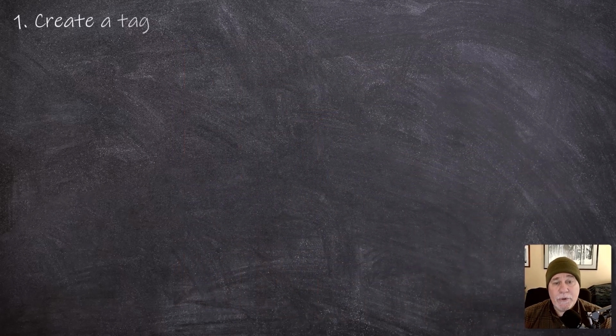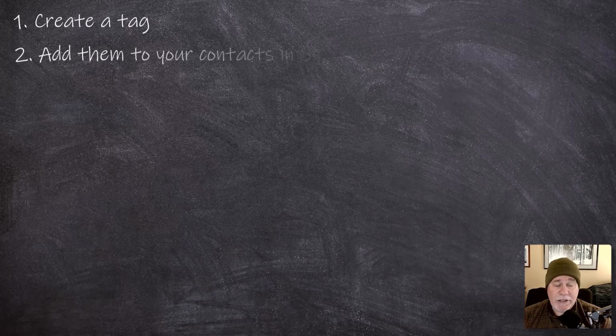Makes sense. So we're going to do a couple things in this video and walk you through how to do this. And it's going to be 5 things roughly. 1, we're going to create a tag. That way you can send out an email to those people who are your affiliates, and introduce them and give them their affiliate code and all that kind of stuff. So 2 is going to then be adding each of those contacts into your System.io account.